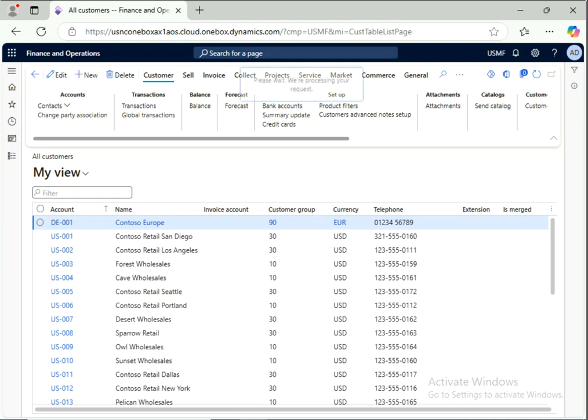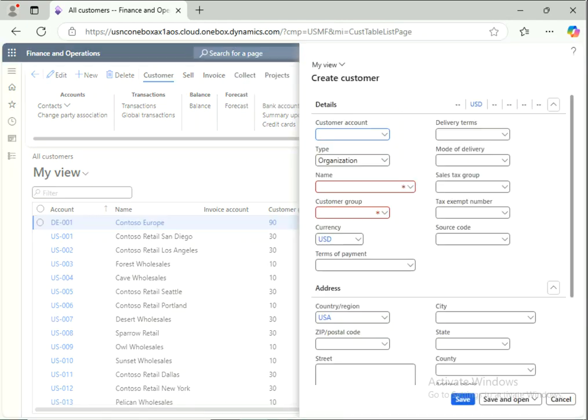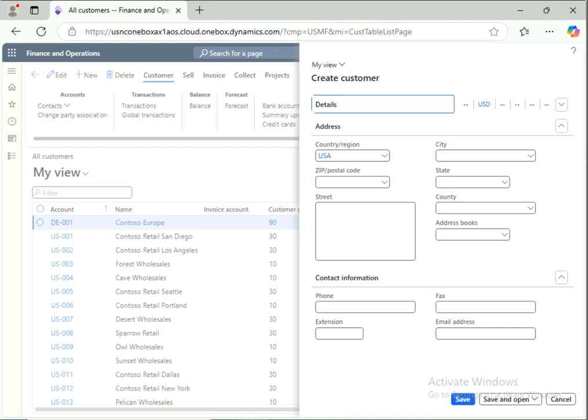Just need to enter the basic details of account name, customer group, which is mandatory. Okay, still loading. Okay, great. Now, scroll it up, details.